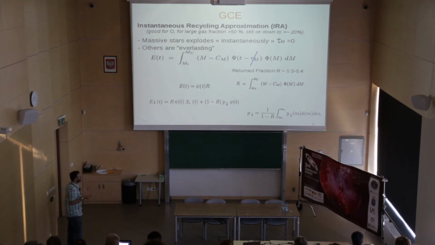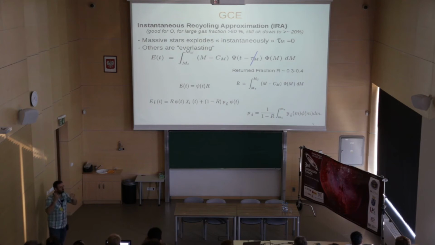So you can decide to take, for instance, one solar mass, and if you look at what happens after 10 gigayears, which is the lifetime of a solar mass star, it kind of works. And in this case, you find fractions between 0.3 and 0.4, or something like that. And I will discuss a bit more of that afterwards, because it's an interesting point. So it means that you have computed that once and for all, and it's just a number. And so your equation has been very simplified because you don't have an integral anymore. You have just something proportional to the star formation rate.